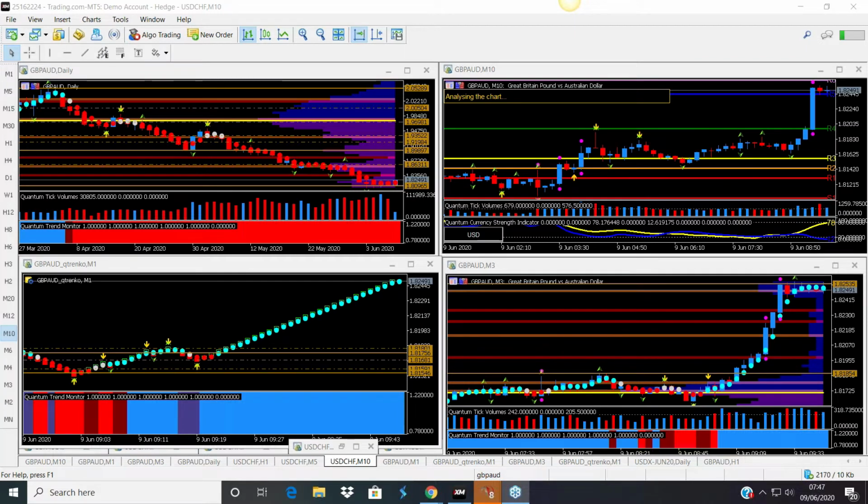The reason I've pulled up the pound Aussie is because we've had this very strong move just before the London Open. And this is something else you have to be aware of if you're just starting in the Forex market: these session crossovers. We've come out of Asia Pacific, that's winding down, Europe has started, and now we're waiting for London. London takes the lion's share of this business. I think it accounts for over 40% of a four, five, six trillion dollar a day market. The numbers just don't mean anything because they are so huge.